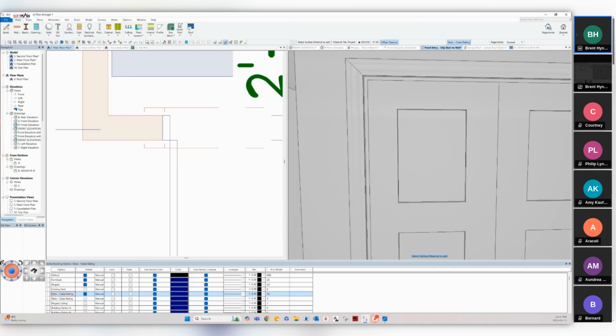So you're going to see some differences in how we draw our openings in an effort to get the reveals to show as well as they do. All right, so that is the interior opening reveals.